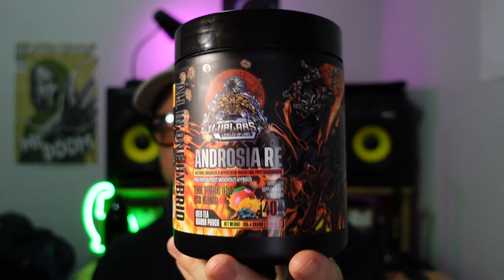And what we have here is an Australian brand by LupLabs. Jordan has put this together. Passionate supplement formulator, enthusiast himself, and user of many of these ingredients over the years. And he's put them together in one place in a powdered flavored form, this is actually an iced tea mango punch, because of certain capsule laws in Australia now requiring you to basically keep things in a powder form so it can be considered a food supplement as opposed to a therapeutic good, which makes it a lot more exorbitant and expensive to bring to market.